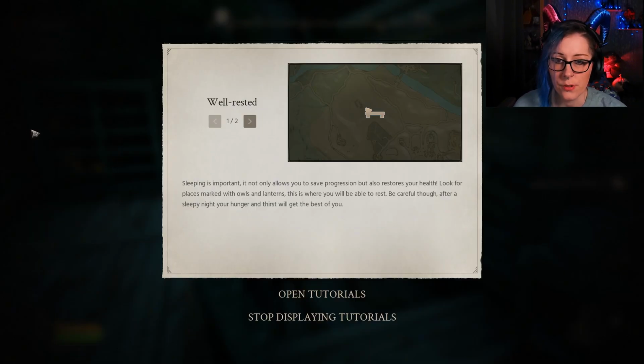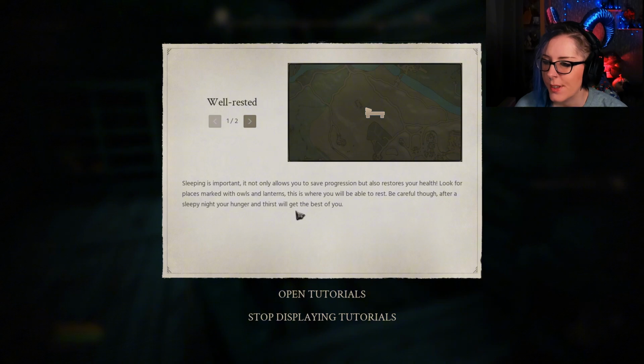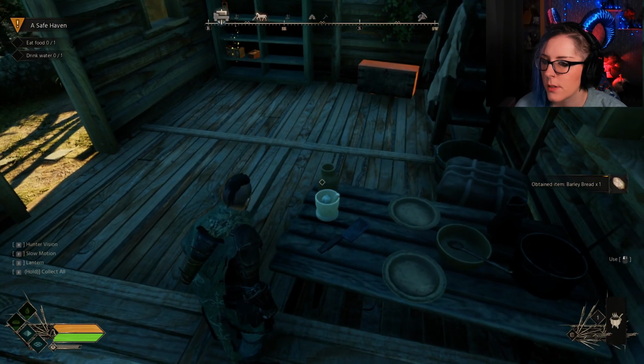There's another tutorial. Shock. Sleeping is important. It not only allows you to save progression, but also restores your health. The place is marked with owls and lanterns. This is where you'll be able to rest. Be careful though, after a sleepy night, your hunger and thirst will get the best of you. Game autosaves whenever you fast travel or walk up close to a signpost or a stable master. There's no autosave in combat during an event or during instances relating to some quests.